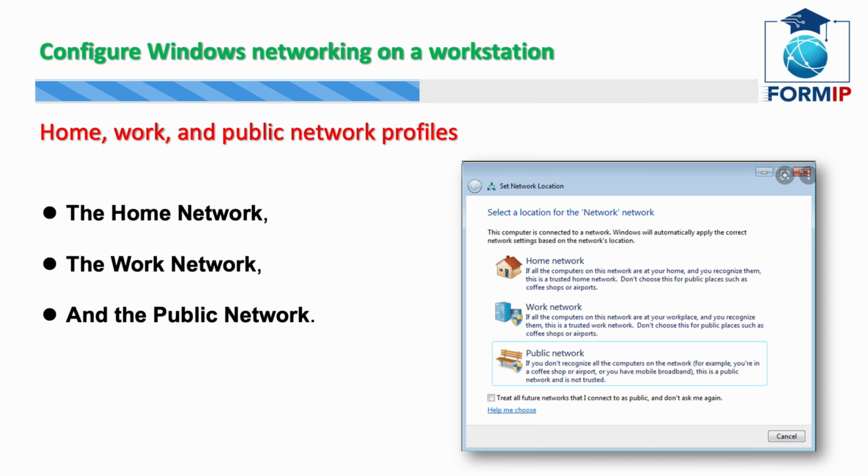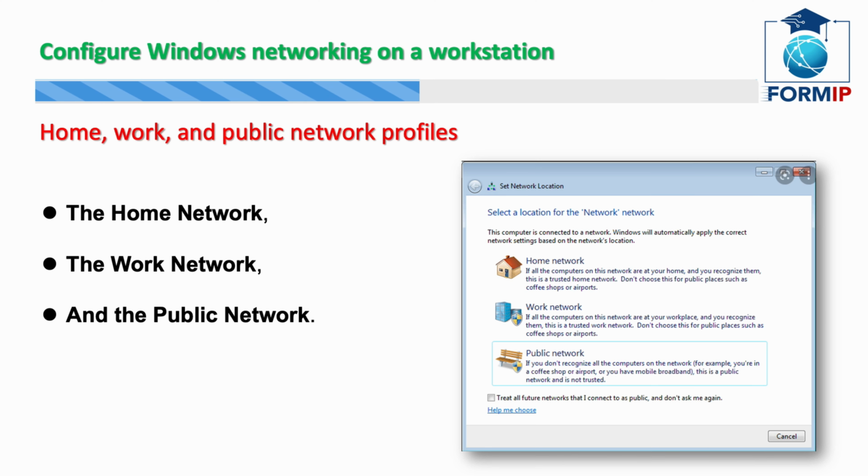The Home Network is the network that is in your home. Windows then considers it a trusted network. For example, shared folders on this network will be accessible to all users on the network. The Work network is a trusted network in the workplace. In this mode, some options will not be activated, such as the home group.